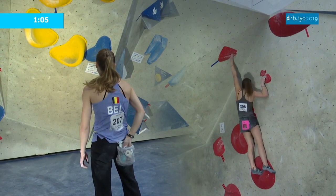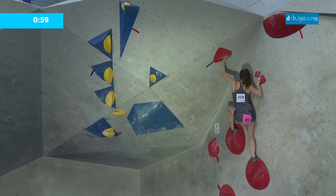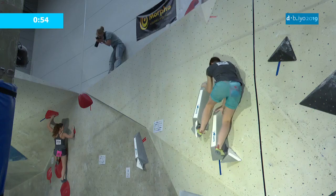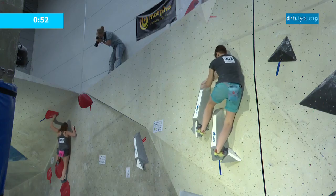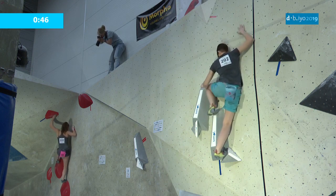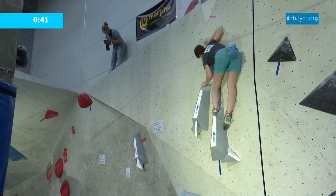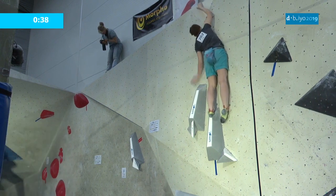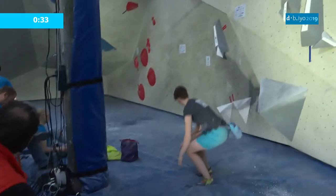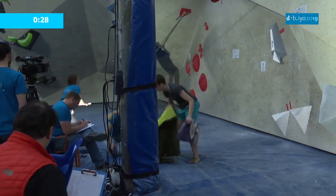Meanwhile, here we see Isa. Again, it's just the last move that seems hard for her. It seems to be the last move for everyone, yeah. And she's a bit taller than the rest of the climbers before her. No, I think Pipa is actually taller than Isa. Really? Yeah, I think so. It just looks really awkward putting her left foot higher than it already is. It does seem to be the trick we saw, the only ones topping it were Pipa and Ina when they did that. And Pipa topping boulder number 3. Pipa's on a roll actually. She ended up last in qualifiers of the finalists, but so far she topped all 3 problems.